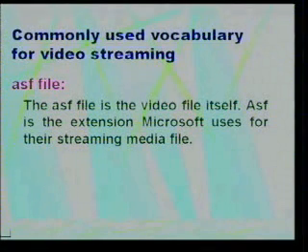The first is the ASF file. It is a video file itself. Some of the standards are there. These are the vocabulary people ask about sometimes. What is an ASF file? It is a video file itself. ASF is the extension Microsoft uses. If you are using the Microsoft tool for creating the content for video streaming, then the file the server creates is called an ASF file, and it basically contains the video.